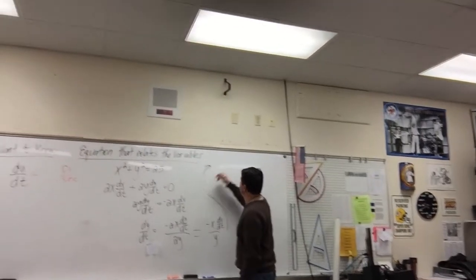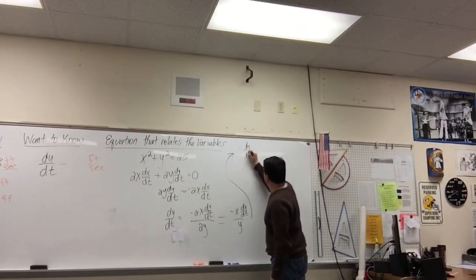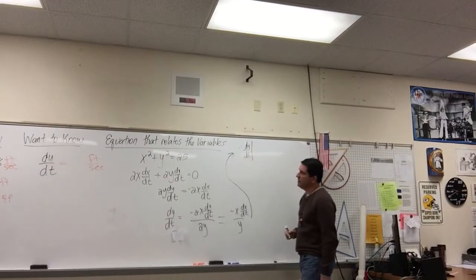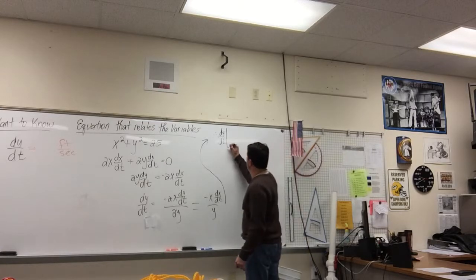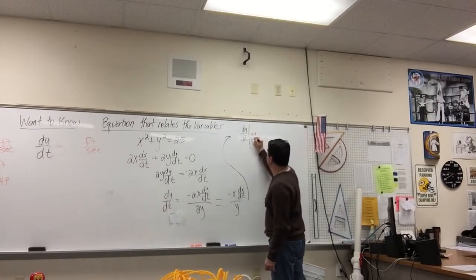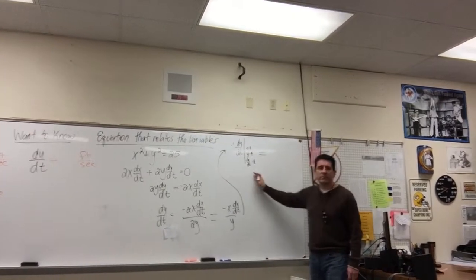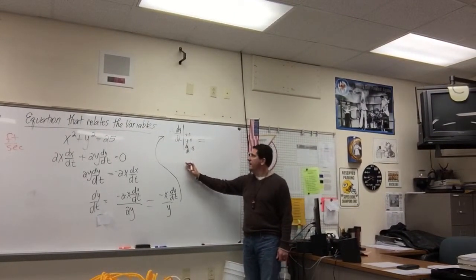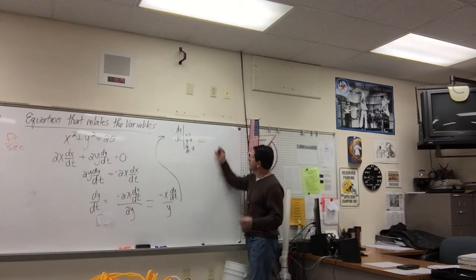Now we can answer the question. We can say, all right, dy/dt, now watch my notation here. Evaluated... we don't have to put all of them in there. I'll show you the technical way to do it, but it gets a little long. dy/dt evaluated at x equals 3, y equals 4, and dx/dt equals 8 is equal to... Remember when we did that vertical line and we said evaluated at? Here's where you would list all of them.